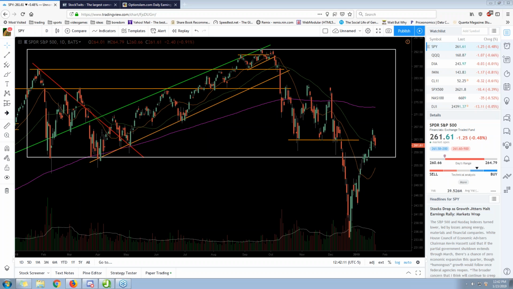Whether those trades actually resolve or not is a different question altogether, but it's worth keeping an eye on it, right? But I do think if we pull back and hold steady at this 258 level and start to make our way upwards, at that point, I think we need to shift back into just trading to the long side until we see another change in character in the markets.